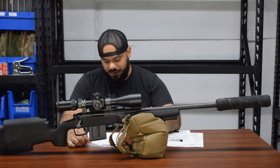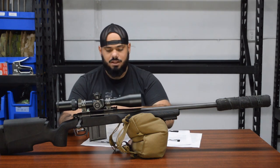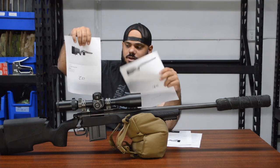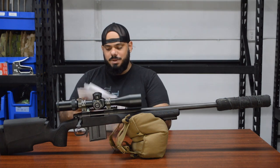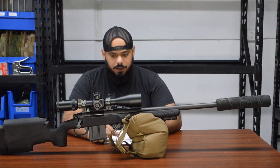right about 73-ish to 75 pounds, depending on if you get the one with the non-bottom metal, it's about 350, and the one with the bottom metal, exactly how you see it here, is 399. So 400 bucks, guys, for a stock and bottom metal, that's unheard of. People spend that much just on the bottom metal itself at some places.